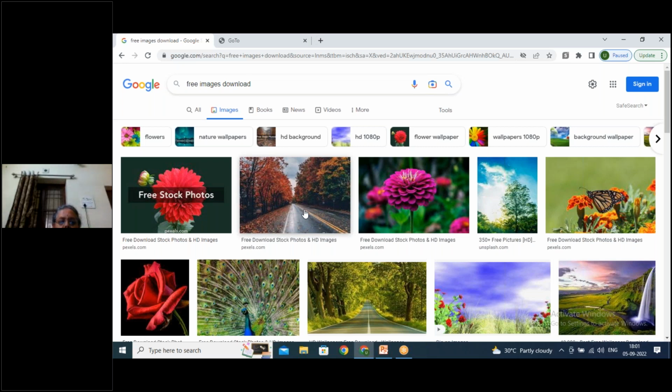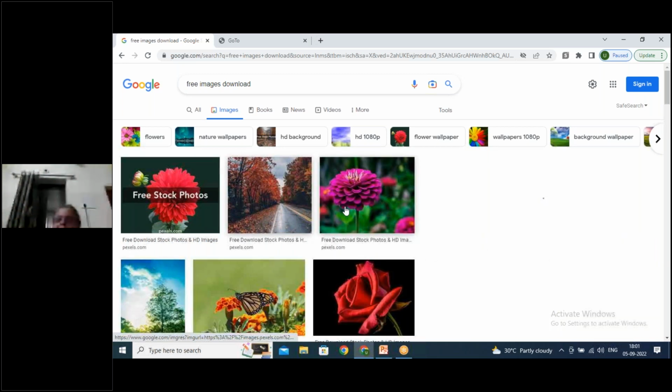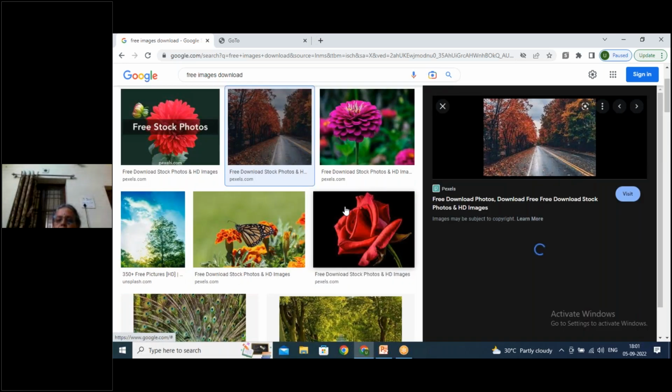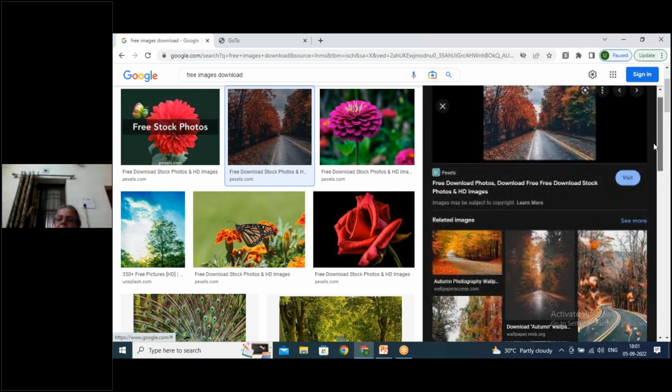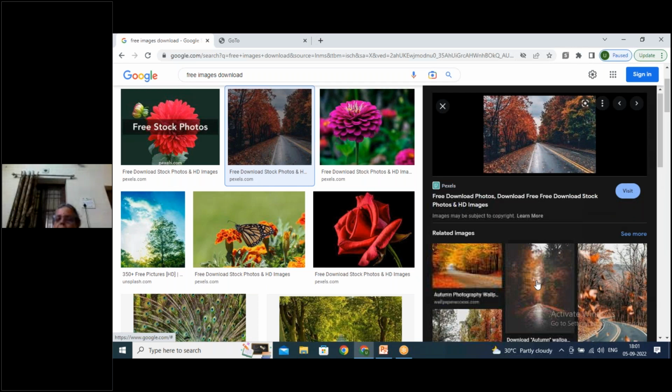Now let's say I want to download this image. Click on the image you want to download. All the similar images will be grouped together. Select the one you like to download. Right click, click on save image as.